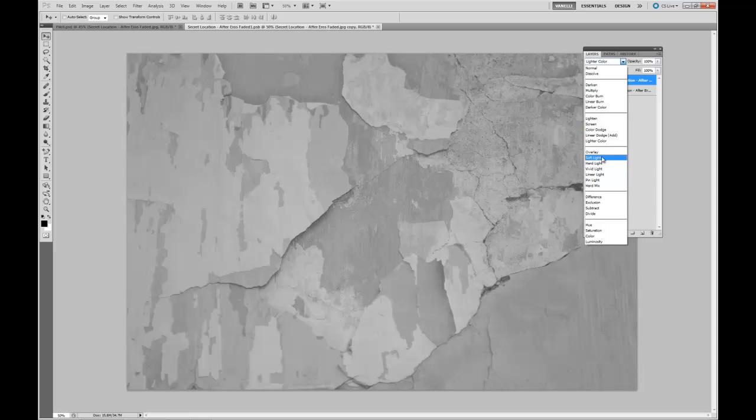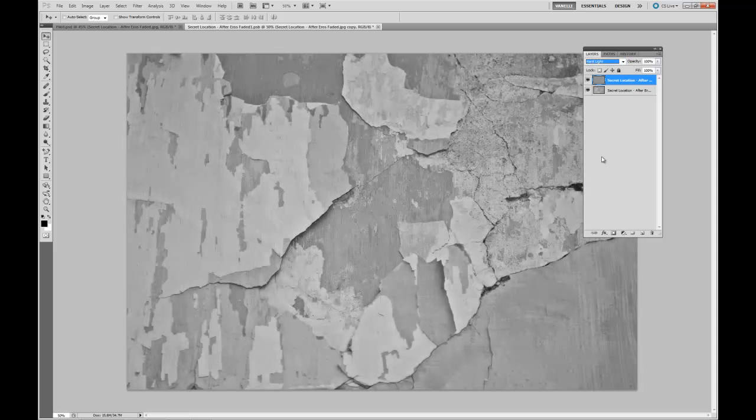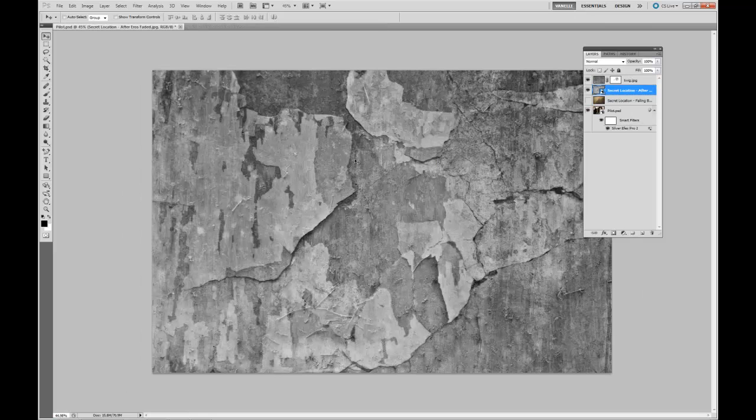Let's go to soft light, hard. Ooh, I like hard light. So look at hard light. It's giving more of a texture to it. Now, if I close this, I'm going to say yes to saving it. When it comes back into Photoshop, it has that new texture or the new sharpness to it.